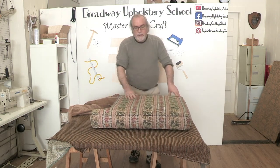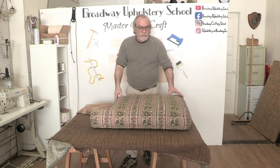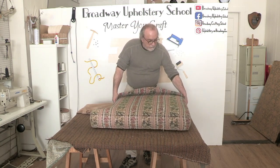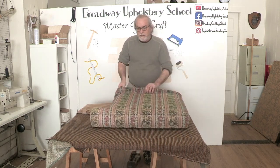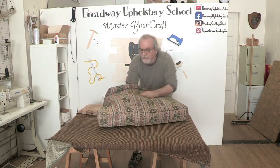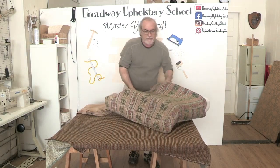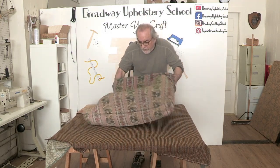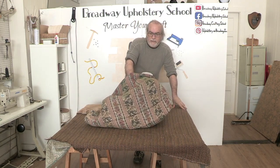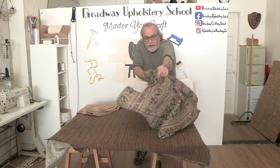So this is the old cushion that I just did the cover for. But if you have a cushion and you're just changing out the foam, you really want to be careful doing that. So you unzip it as much as you can. Fold it back just a little bit, like so. You're going to reach into where the T is, grab the T, and try to pull the T out into the cushion here. And you're going to go to the other side and pull that corner. You try to fold these two together. That's what you're trying to do. And come about in the middle and try to squeeze it together, which I did. Now I'm holding this with one hand.